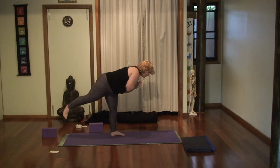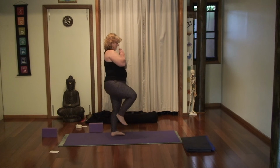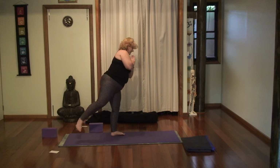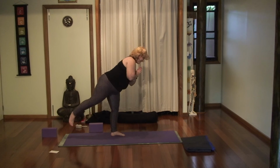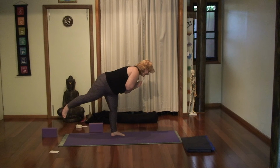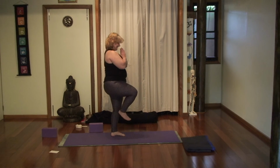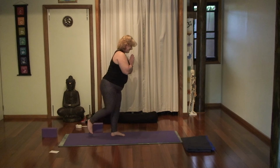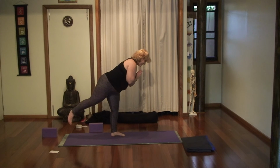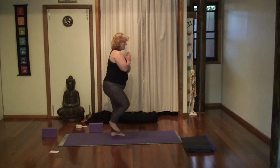So if you're using a wall, you can right knee up. So just sort of back. So we're going to move slow and steady. Breathing in, coming back. Take that right leg back. All right, inhale, coming up.